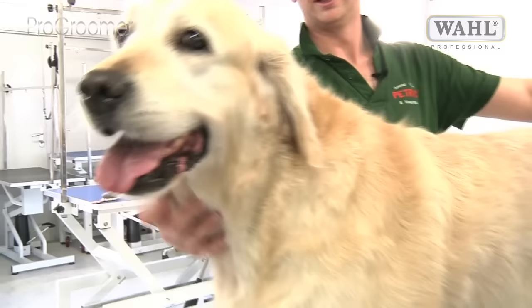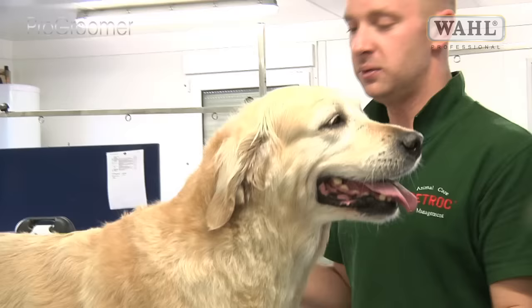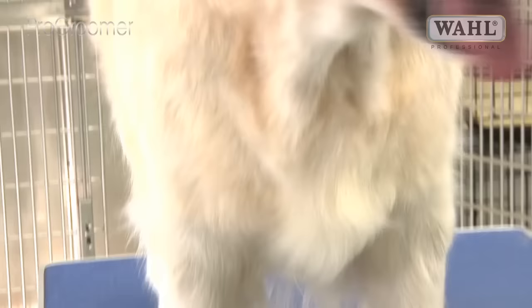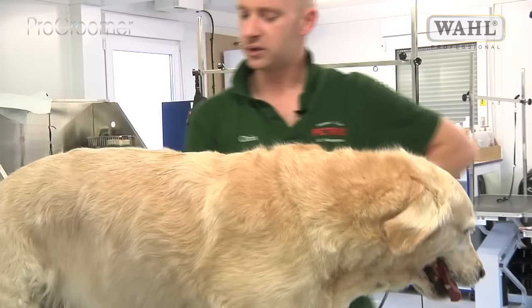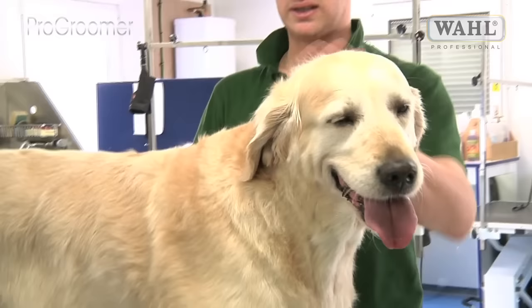Looking after the coat at home, I'd advise clients to brush at least twice a week, just with a Mason Pearson boar bristle brush, just to keep that coat nice and clean. They can tend to be a bit stinky because they do create a lot of oil, so brushing through that coat twice a week will just disperse that oil and keep them nice and clean. I'd expect to see a show golden really just before shows, maybe every 6 weeks. Your pet ones you'll probably see maybe twice a year. They're not a frequently attending breed, but they are popular, so we do get a lot in grooming.